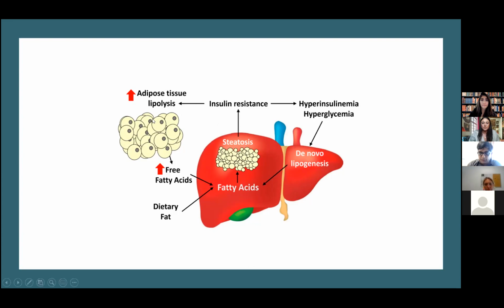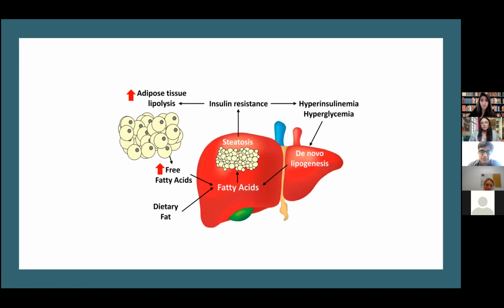This picture is very useful. If you see here, these are your adipose tissues. These are the fat cells present in the body. This, of course, is your liver. When patients are gaining weight and developing insulin resistance because of the weight gain over a period of time, insulin will not work on these adipose tissues or fat cells.